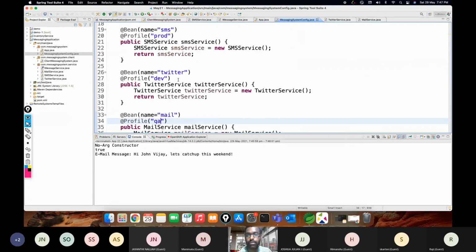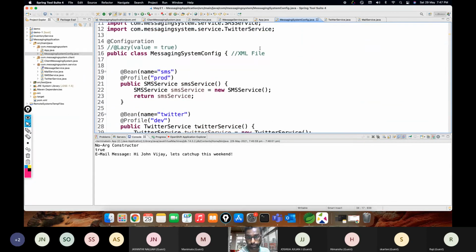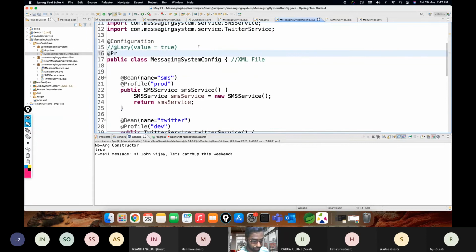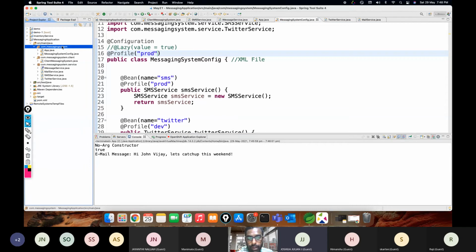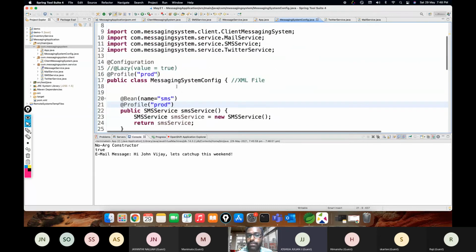Yes, of course. But before going to that, you can also do profiling not only at the method level. You can also do it on the class level. Here also you can have profile. But these profiles are actually referred to the class level configuration. So what does it mean? One class level means it will affect the entire class. It will be applied for the entire methods here. The entire class will be of prod level configurations.